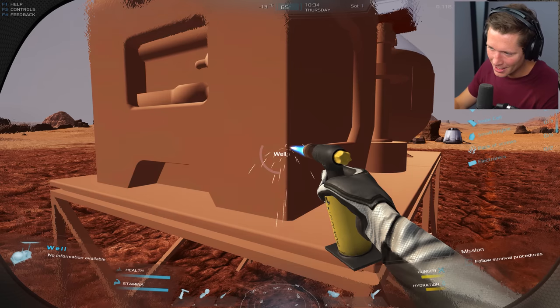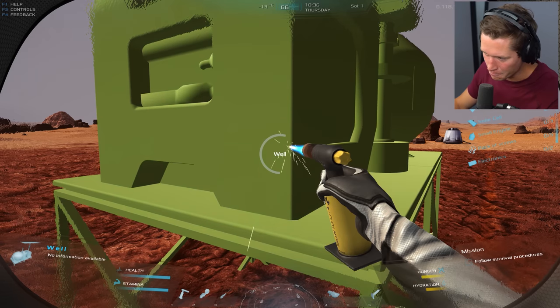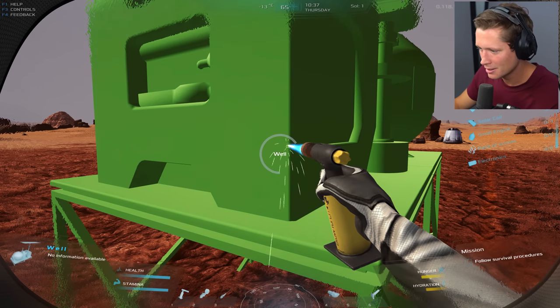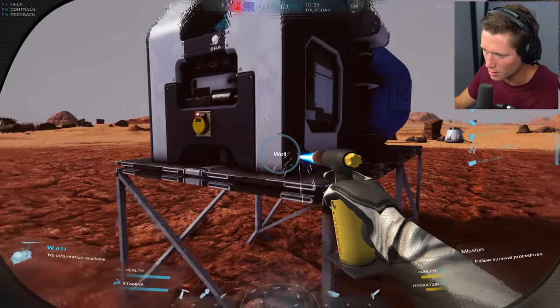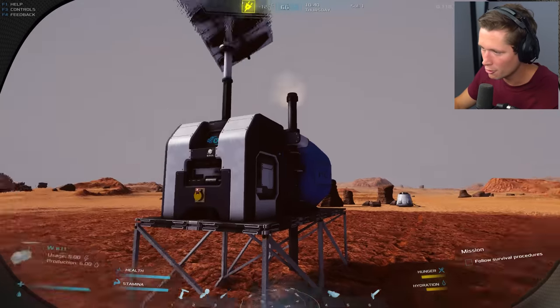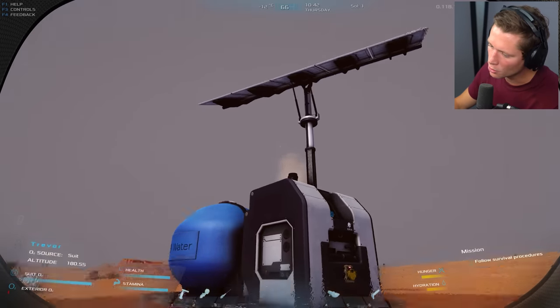Nice little... I toast some things for cocktails with a little butane torch like this. Looks like we can build wells on Mars with it as well. Very diverse tool that we can use. Beautiful. Okay. Oh, the well's got a solar thing on it.